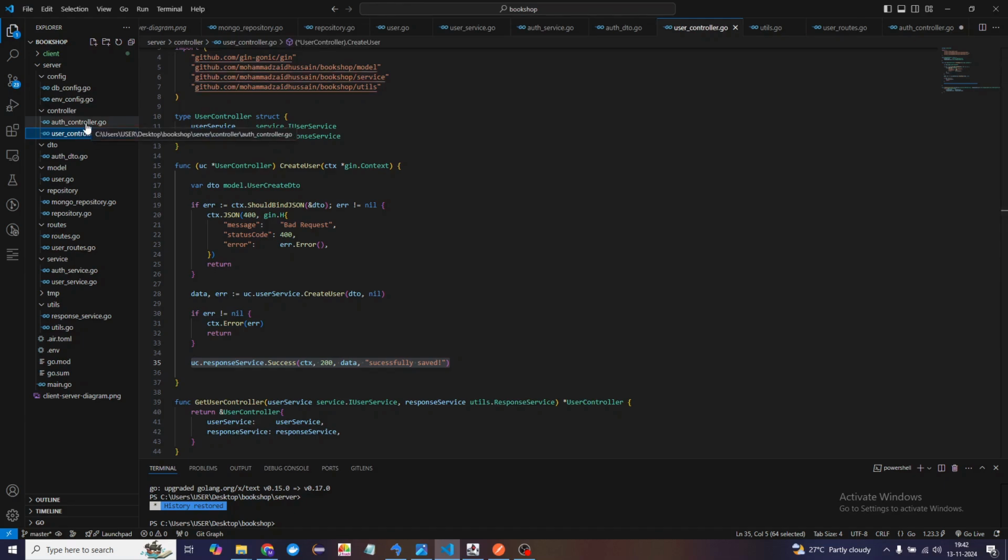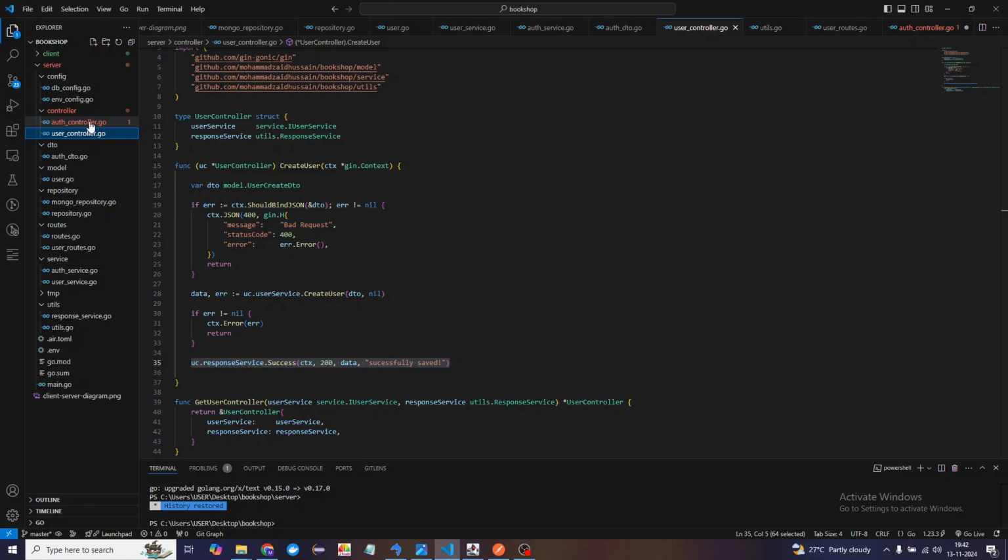This time we don't have to follow the concept of interface because we don't need abstraction on the auth controller, because of course we are not dealing with any functionality which we are going to change. Instead it will be just responsible for the data which is coming from the client side.